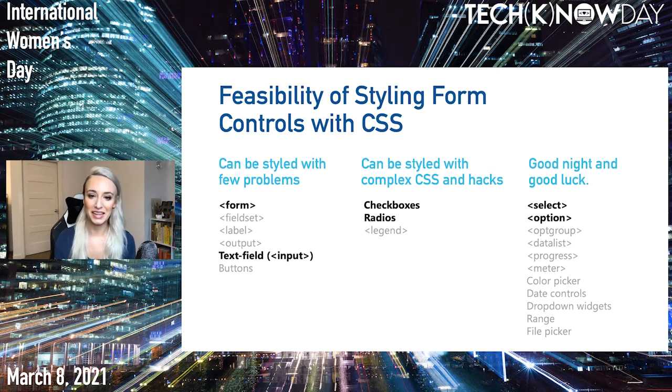And so if we look at those original forms that we got in the HTML 2.0 spec that I have bolded here, we didn't really improve the ease of styling anything. We've got 2 in the easy bucket, 2 in the medium bucket, and 2 in the good luck bucket. And we even went on to add new form controls, and they all got dumped into the we can't style them at all bucket. And so the ease of styling native form controls today is nowhere near what present day devs need.